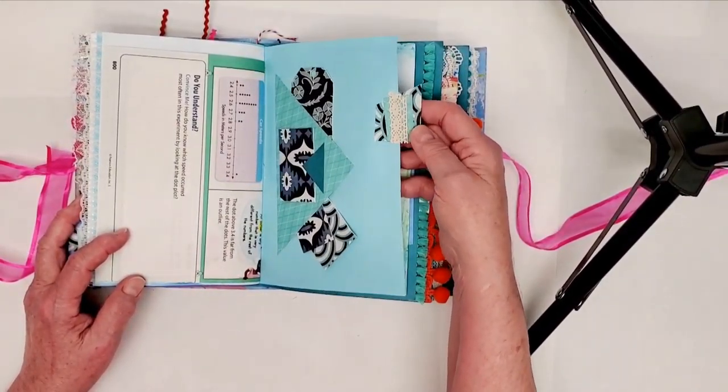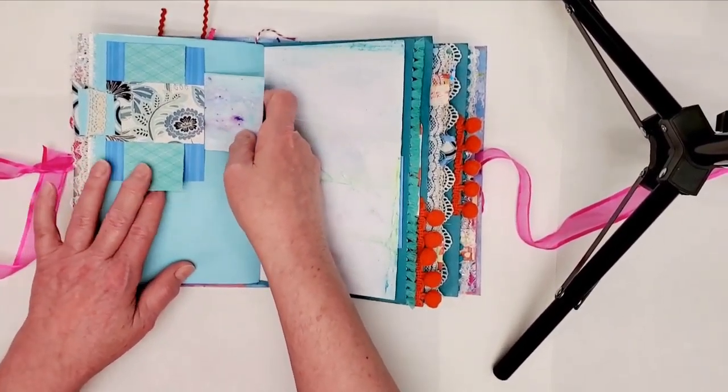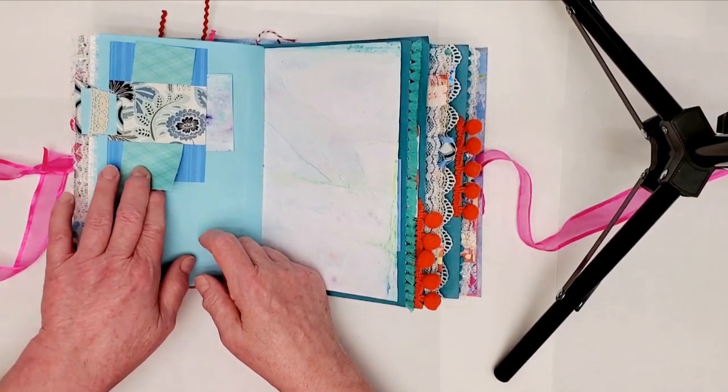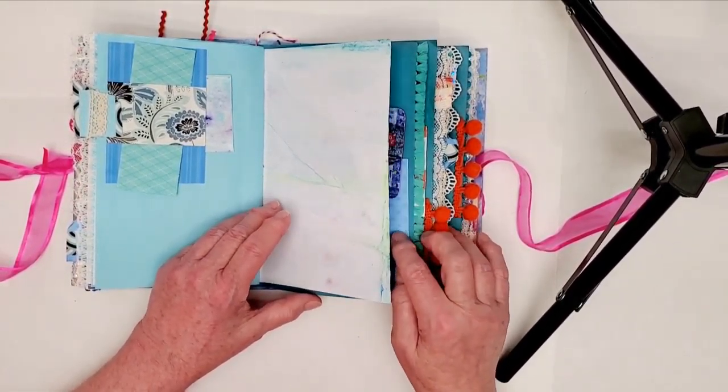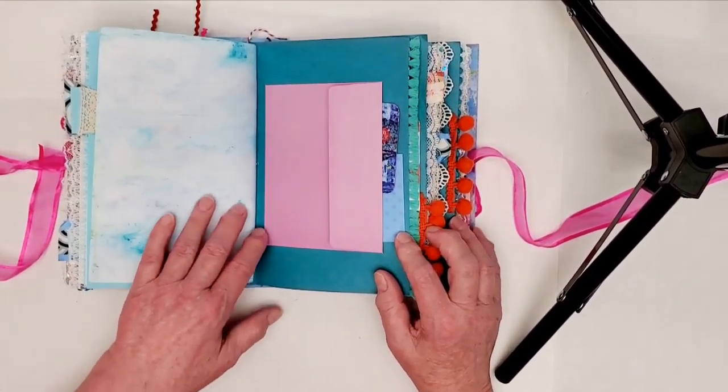Another one of my oddball tags that I like to make. This is a pocket here, and a belly band there. Kool-Aid dyed paper. And I put a little bit of distress ink on this one too, I think.